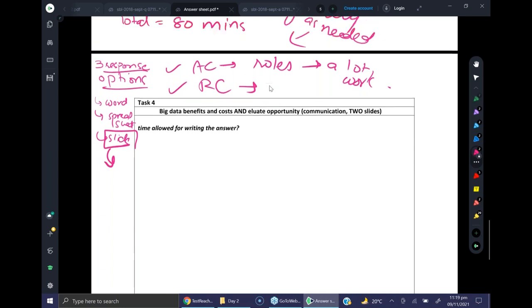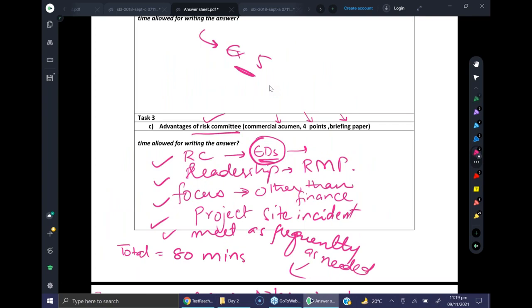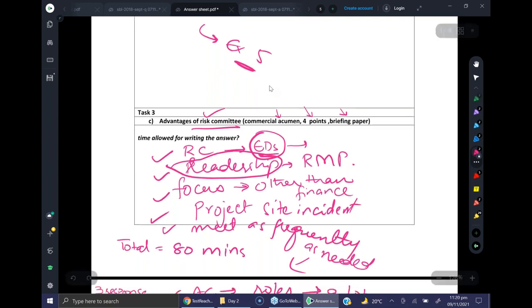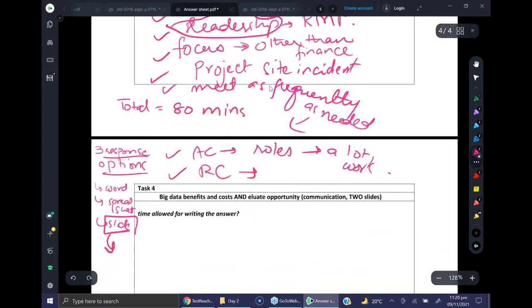Okay, Ikra, the leadership point. Basically, I'm saying that if you have a proper risk committee, this will provide the overall leadership for the risk processes and risk mechanisms. They will provide the necessary leadership needed for this company because they have a very rich risk profile, this company. Clear? Ikra, quickly confirm, please.